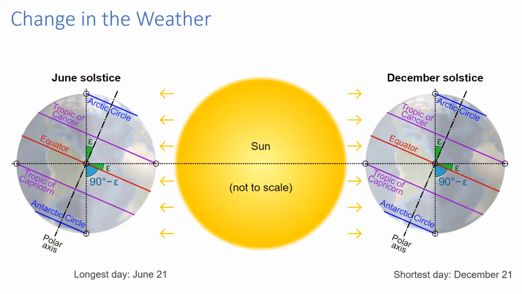So this is what it is actually. The sun is there. It is not to scale. This is just to demonstrate what happens because of the rotation of the Earth and tilting of the axis. So what happens? We see the sun from the location where we are on the Earth. In this position, when the Earth is on this side, the axis is tilted like this, and the Earth is rotating.